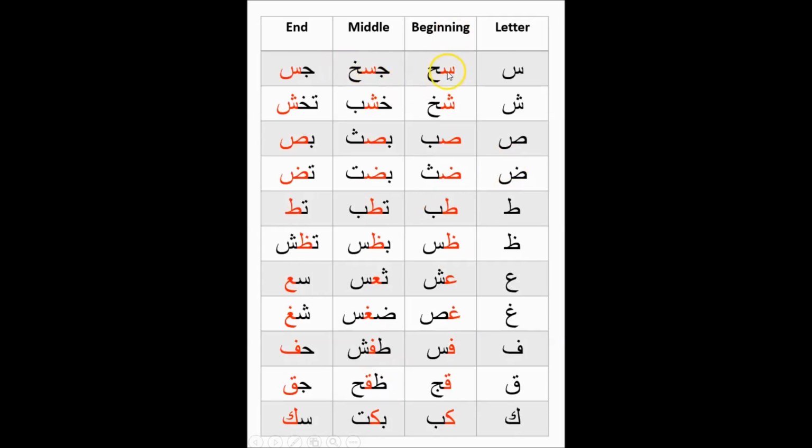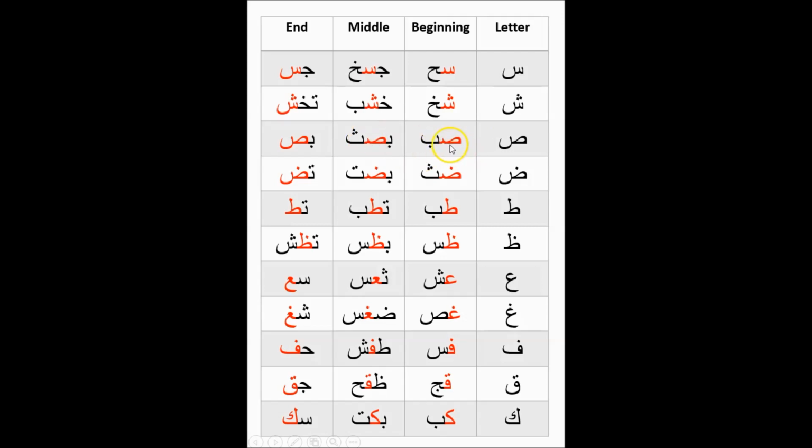The Seen is the same. It connects with all letters. It's a normal letter where it connects. It loses its sort of semicircle here, and it connects to the word if it comes in the beginning. It connects to a word if it comes in the middle, and it connects to both sides. And in the end, it takes its original full form, like this. Same with Sheen, the difference is the three dots on top. So you've got the beginning, the middle, and in the end, it comes as its full form.